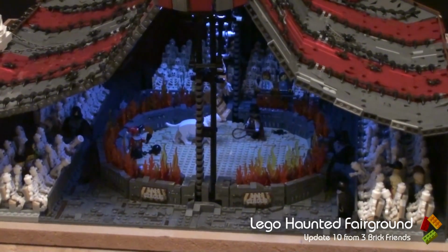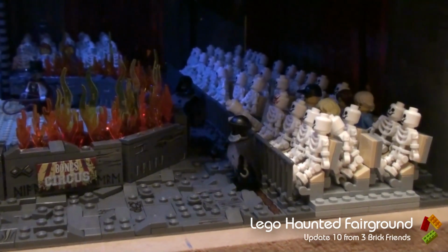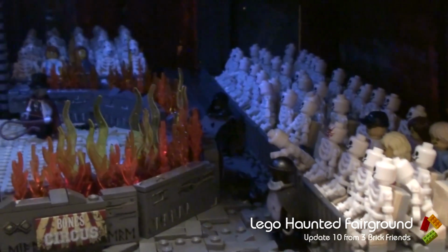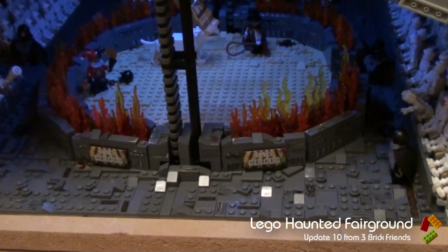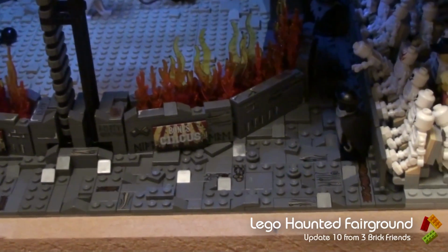When I come back from Philly, I may adjust the seating. I'm not that happy with the seating going around in blocks like that. I wanted to bend it slightly around the corner, but for the time being I'm really pleased with how the insides come out. I've landscaped the ground, I've put in these banks of seating which all lift out so that they can be transported properly.